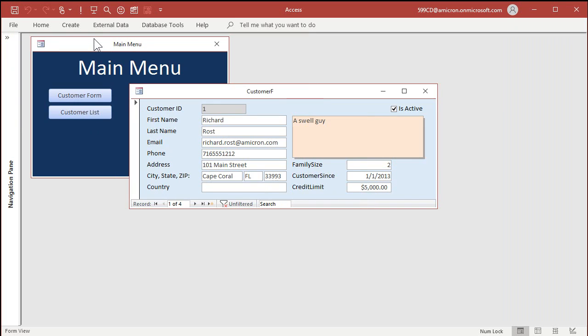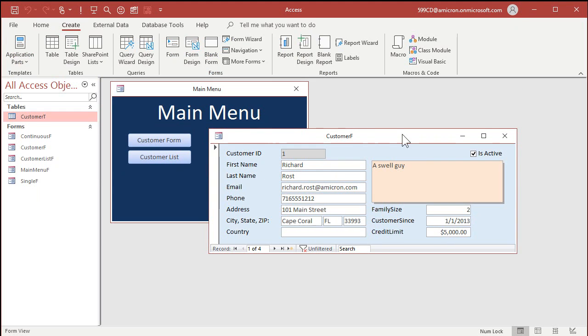And of course, hide their navigation pane. I cover how to do all this in VBA code in my more advanced lessons. That way all they see is a nice pretty interface like this. Now, for you and me, the developer, let's open that stuff back up. Let's put a find button on the form.